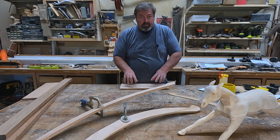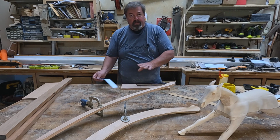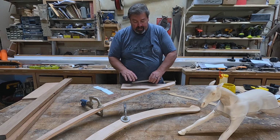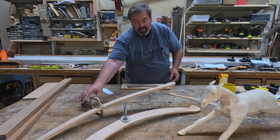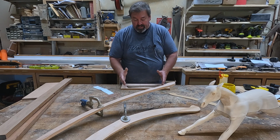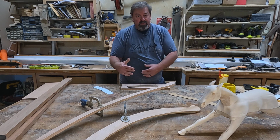And I call this part the box. So I've gone ahead and I made a new template here because these are different bow rockers. We've taken that bow out of them just a little bit. So I had to make a new pattern for the center part. I call it the cleat, and that's going to go on either side on the inside of our bow rockers. Then we're going to build what I call stretchers on either side. That's the part in between that's going to separate the two and give us our distance.